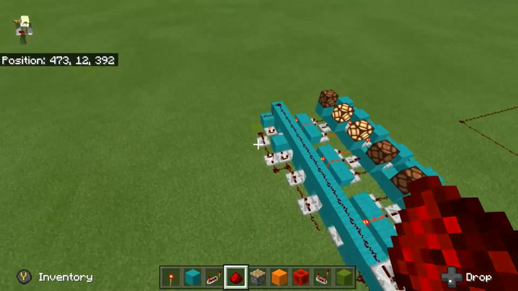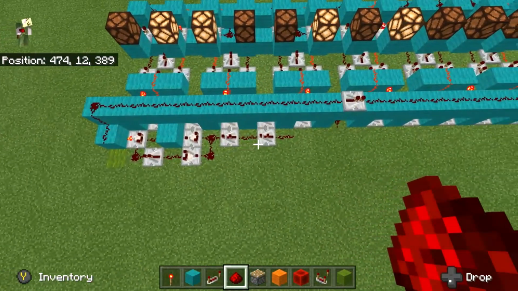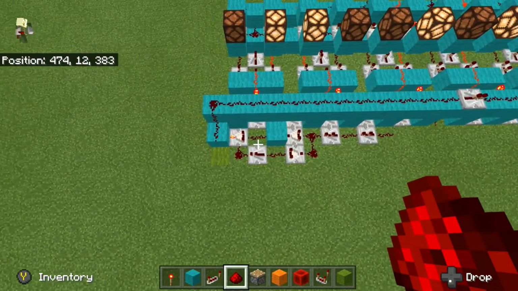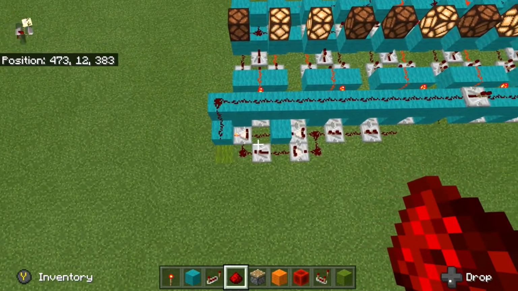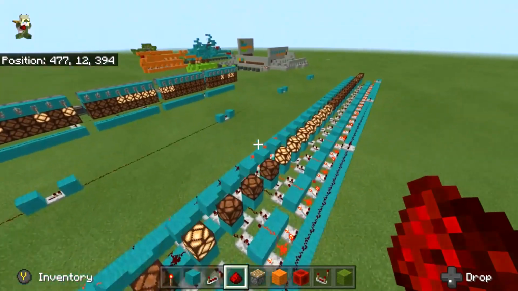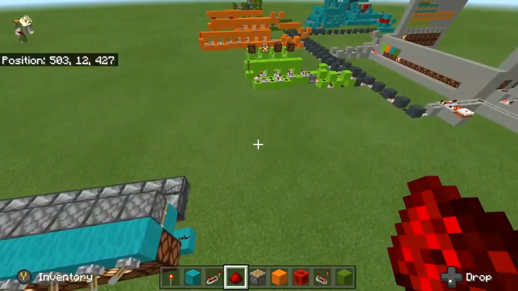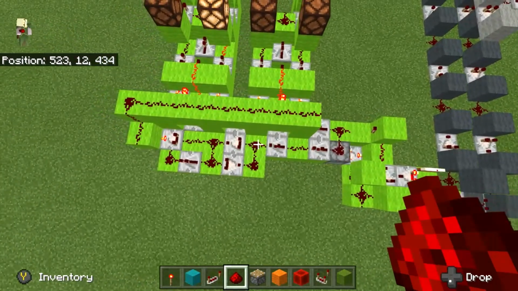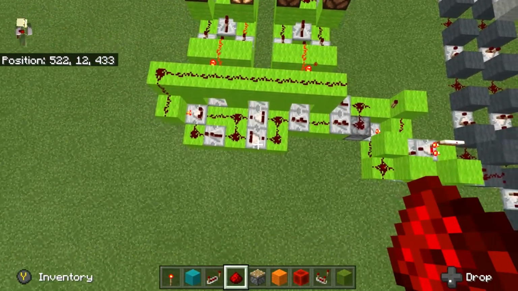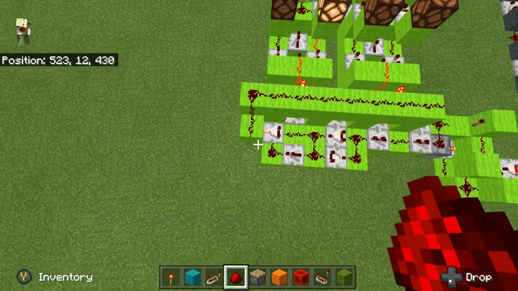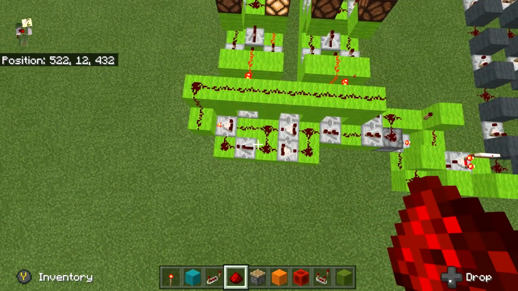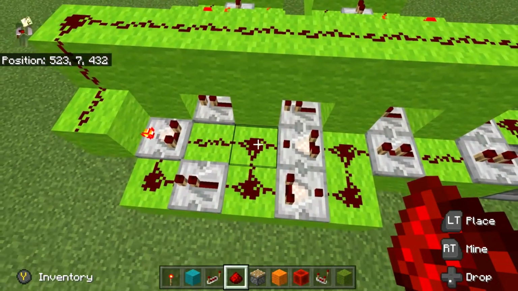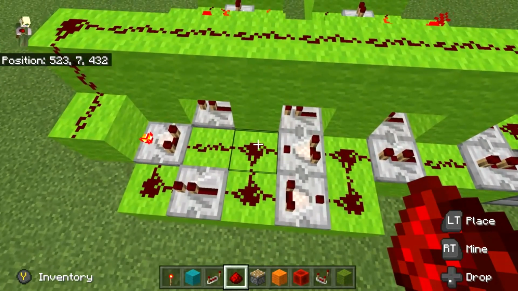Including the latching system here, you've got 2 repeaters, the 2 comparators for the fade out, and then a 1-tick generator. So that latching system, if we go back and look at the 4-bit, you see that's the exact same thing. So 2 repeaters at 2 ticks, the fade out, and then the 1-tick generator. The only difference is that this right here is a block on the 32-bit one.